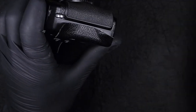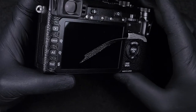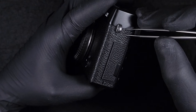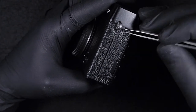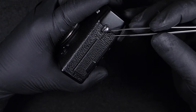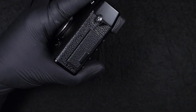So I almost uncovered the right-hand side. I'm going to need to do the other side as well. If you wonder why I'm not taking off the cover completely, this is because of the thickness of the adhesive. There's a high potential to damage this cover if you pull it off completely, and also there's no reason to pull it off completely. Once you reach your screws, it's very straightforward, but as you can see, it's very, very hard.